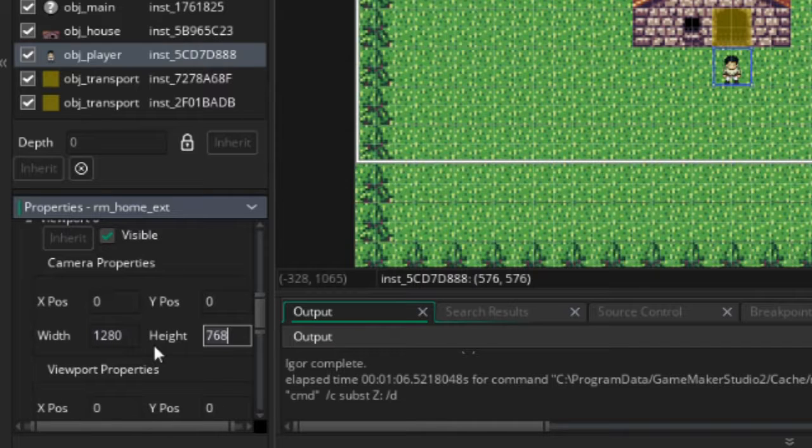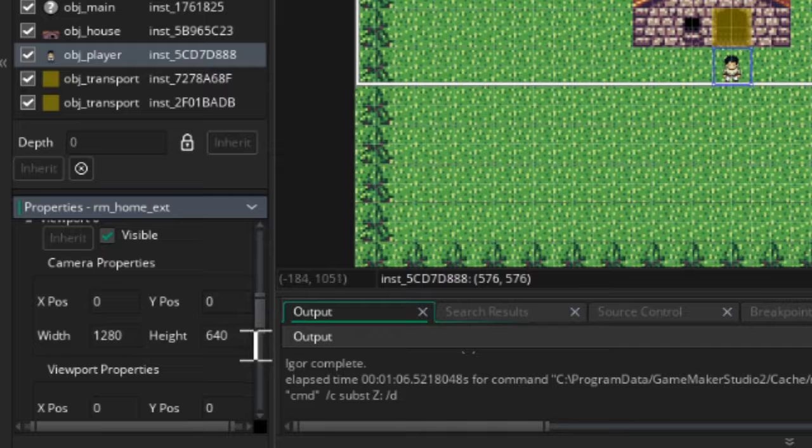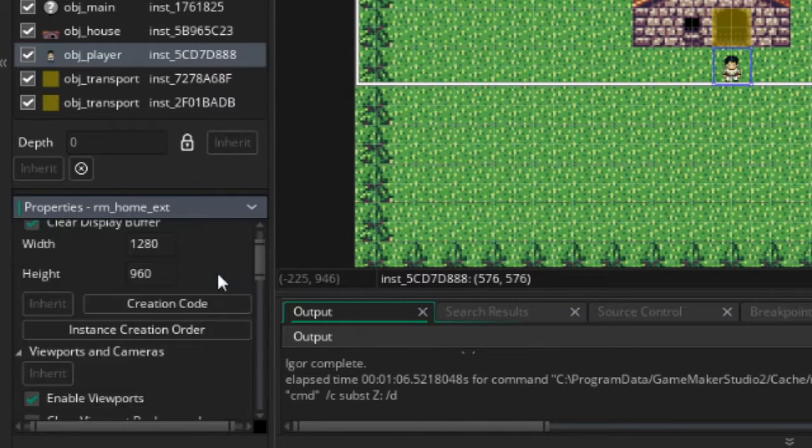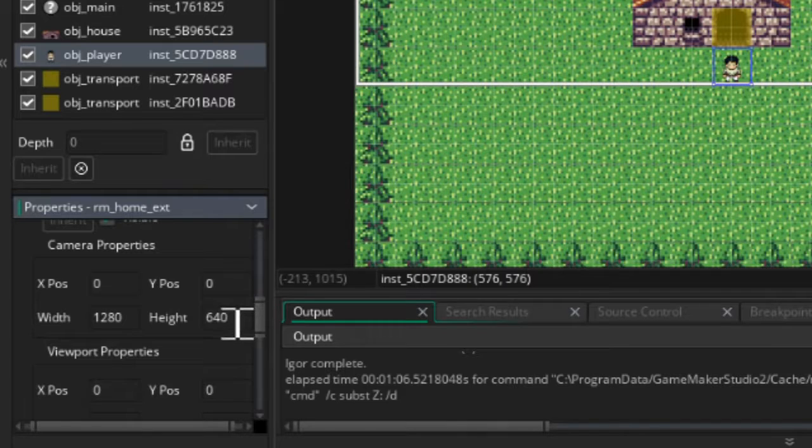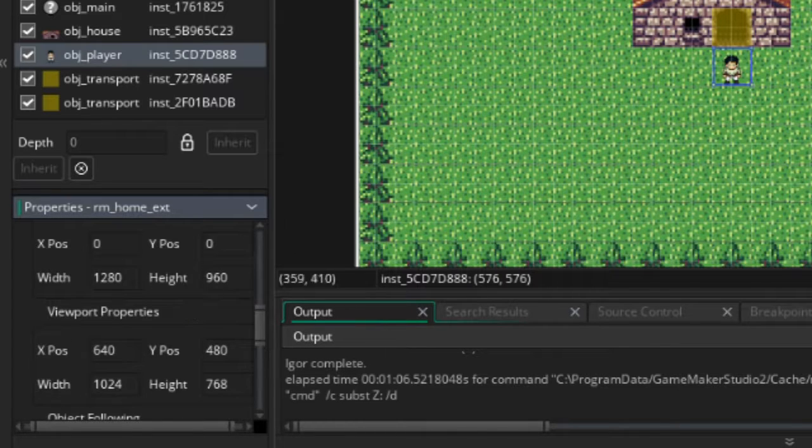It's 1280 by 960. And I wanted to display it in 640 by 480. So this whole room is going to be scaled down into 640 by 480.